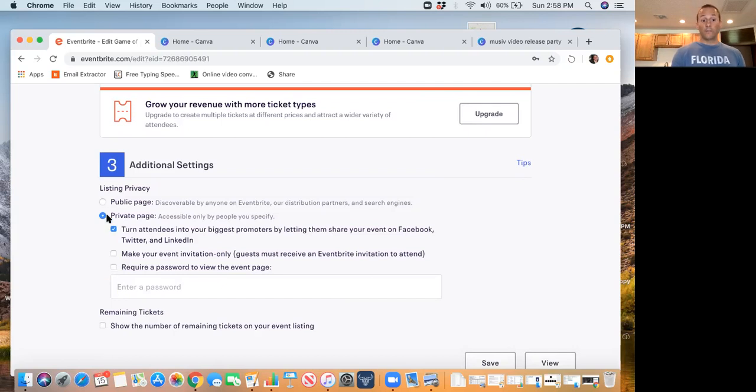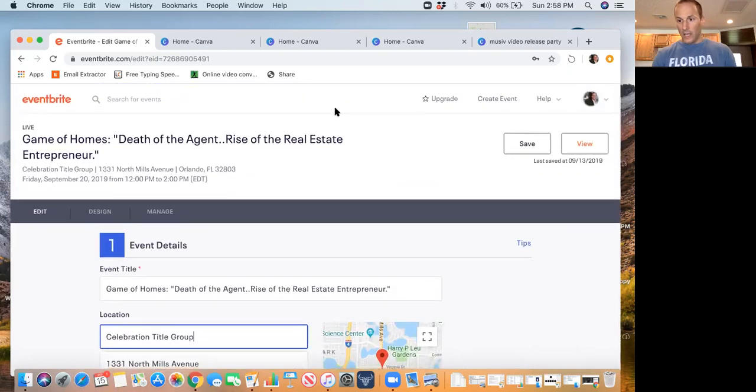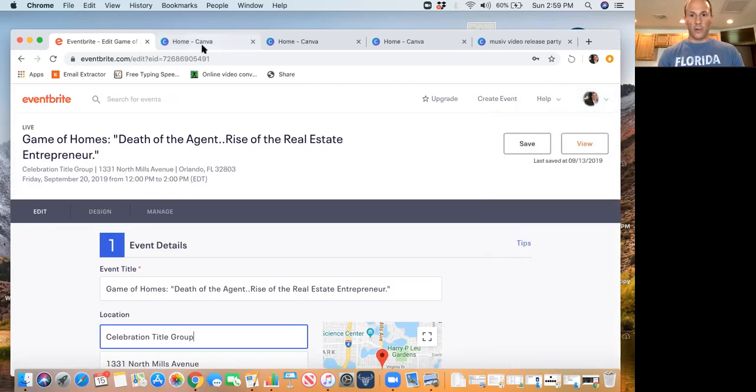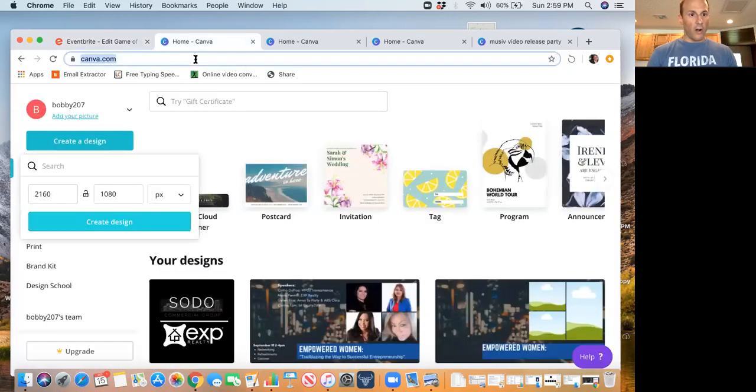But just so you know, if you make it a public event, then it will reach other people, and it allows you to have an organizer page with that event on it. So as long as your event is public, there's a link in your organizer profile. I'll show you that link, which will take you to a menu of your events. So if your events are public, it'll give you one place to do it. Matter of fact, I think I'm going to go into Celebration so you can see what it looks like, because they have all their events public.